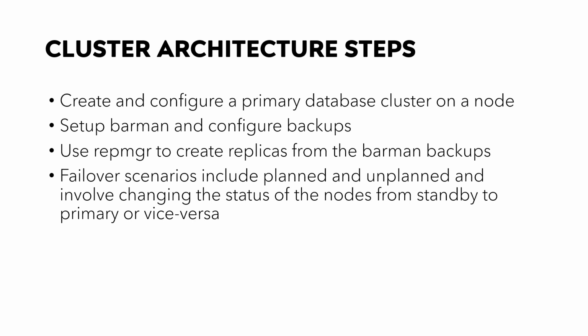So we need to look at what we're trying to do over the next number of videos. We are going to create and configure a primary database cluster on a node. We're just going to do that out of the box by installing Postgres from package managers. We're then going to set up Barman, and we're going to configure the backup. Barman, as I say, is the backup and recovery manager, and it's Barman's job effectively to set up a replication connection to the primary database.